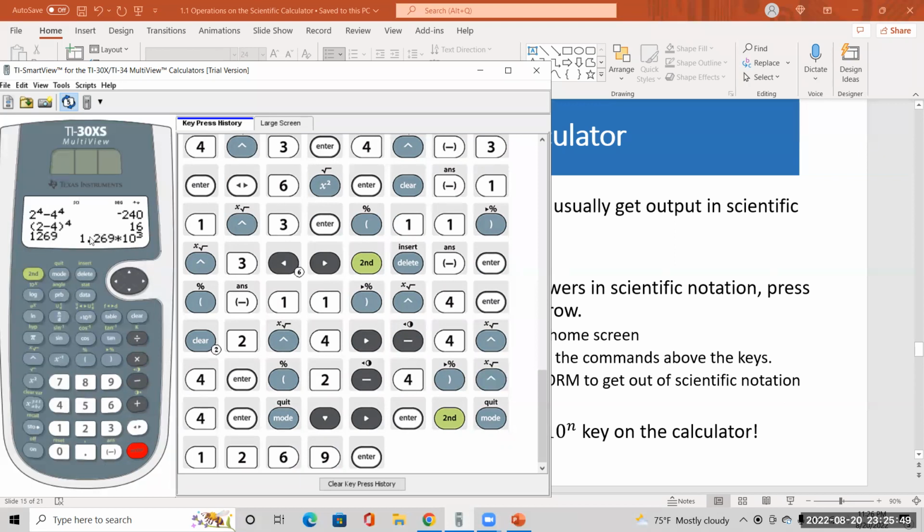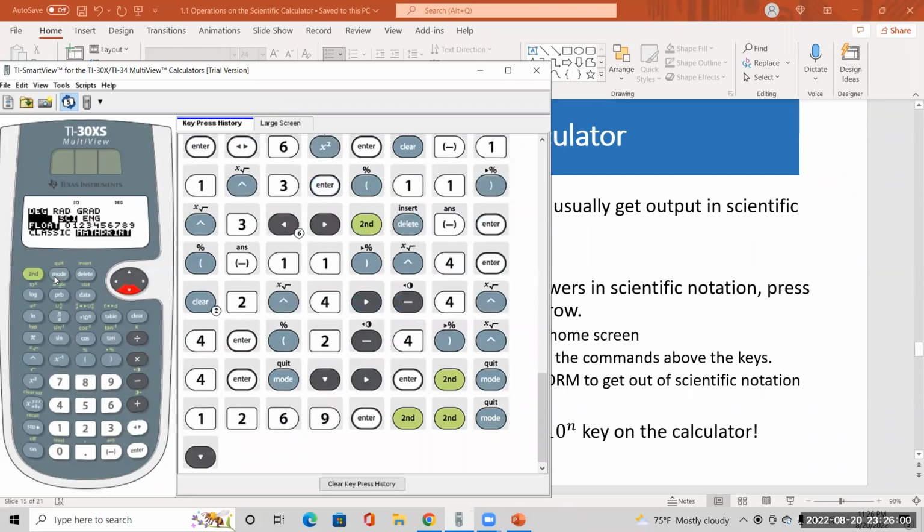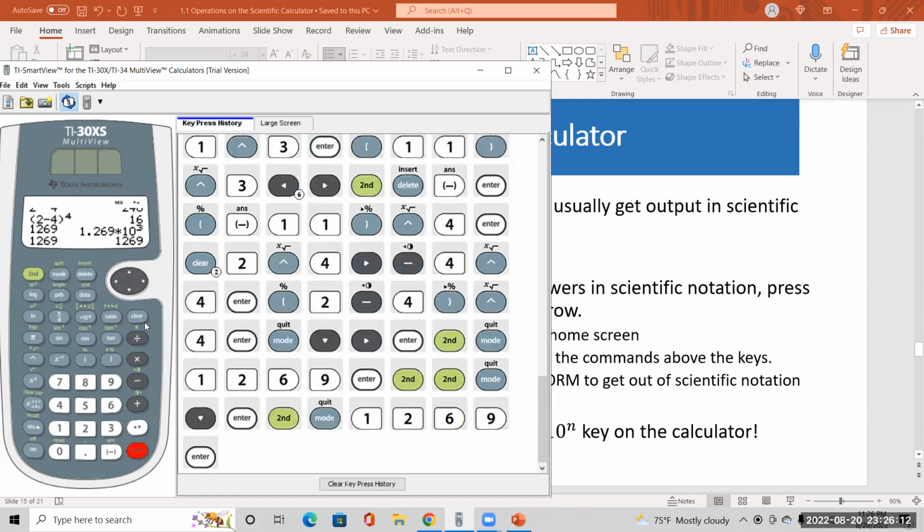You can verify that, right? We're going to move the decimal 3 places over here. Now you don't want to be stuck in this, so you need to go right back. Not second. You need to go right back to mode. Scroll down, and you want it to be on normal. So scroll down, highlight normal, make sure that's flashing, and you can go back to quit. Okay? Now if we type 1269 and press enter, it's just going to say, hey, it's 1269.